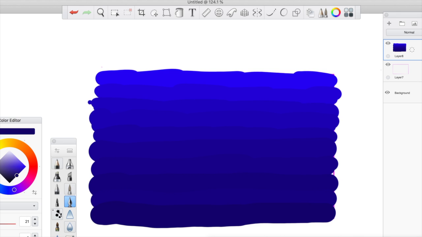Okay, so now we have our colors all laid out, and the next step is just to blur out our gradient, and this may take a couple of tries in case you've made an error in your application of colors. It happens, but just feel free to make those edits as you're doing your blurring, and I'll show you what we're talking about here in a second.